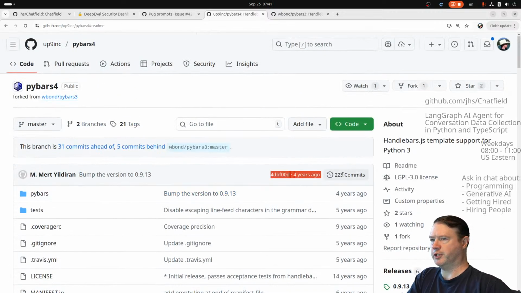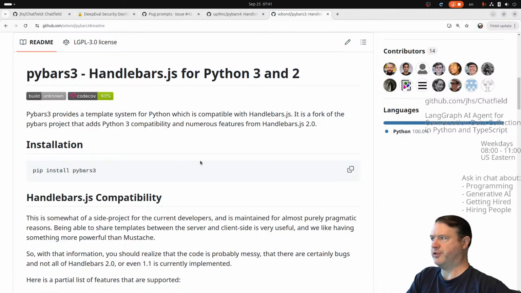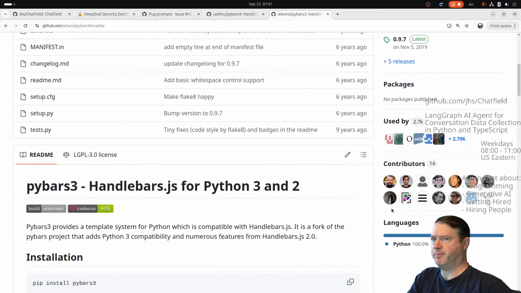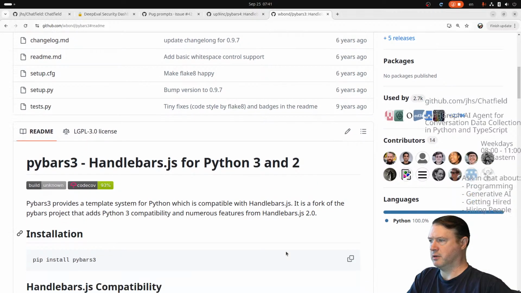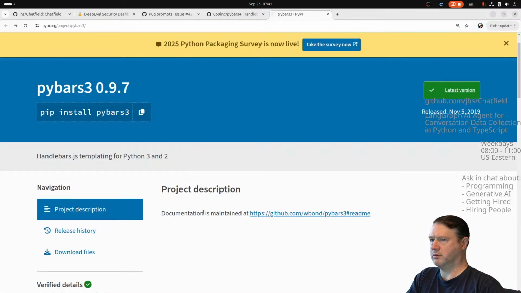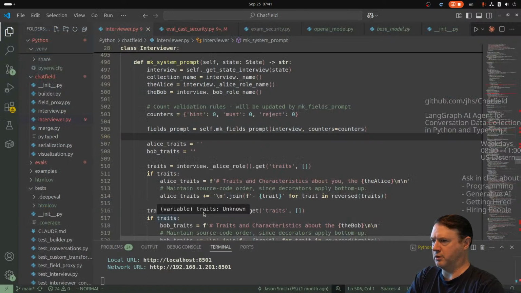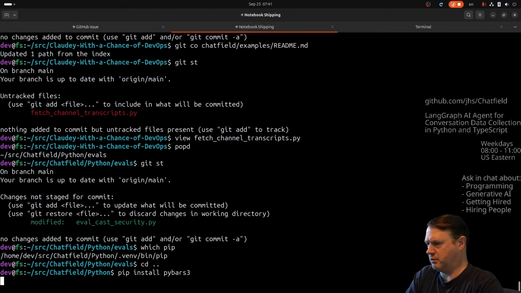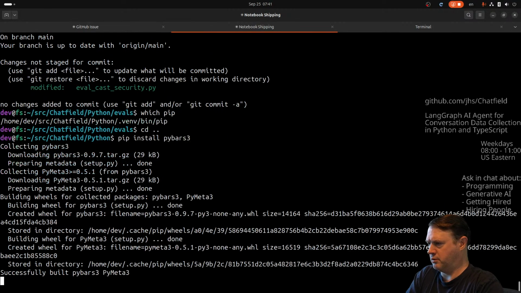But look, commit 4 years ago, and PyBars 3 years ago. So I think PyBars 3 works, so we're going to try that. Okay, let's try that. PyBars 3. Okay.